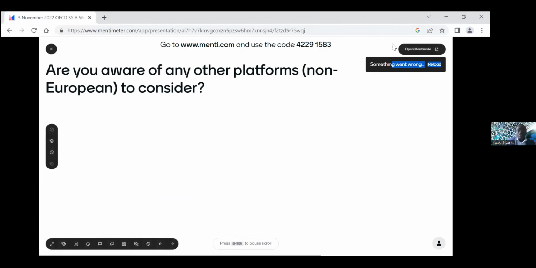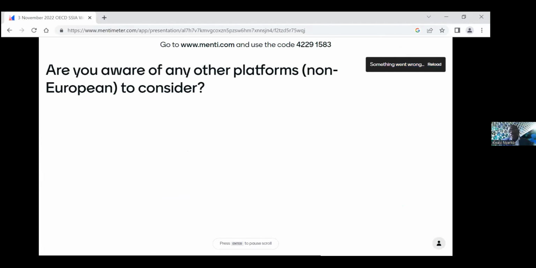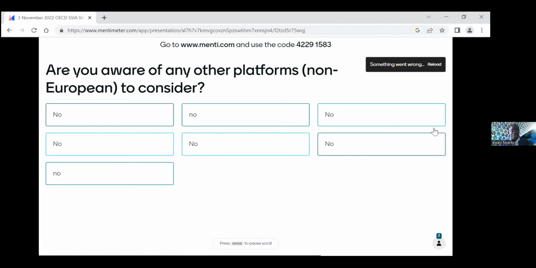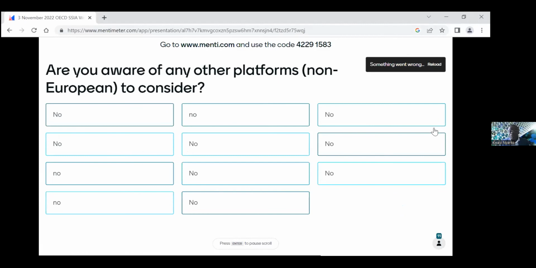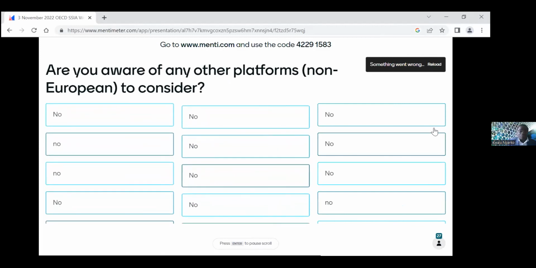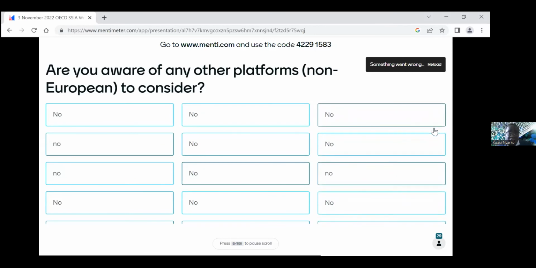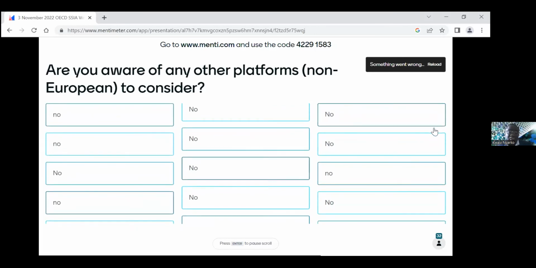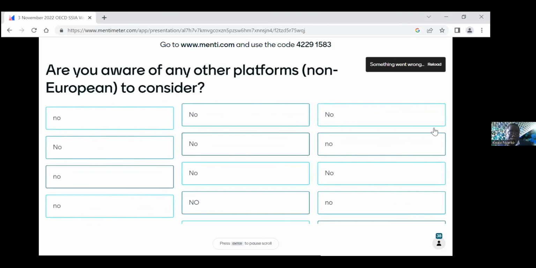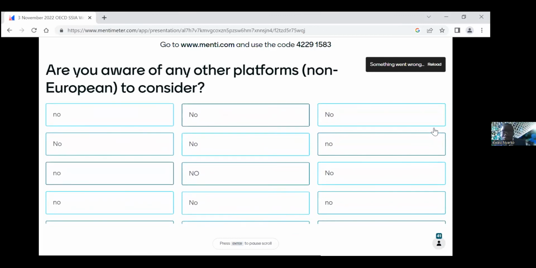So the first question is, are you aware of any other platforms that we did not consider? Specifically non-European platforms. As I showed in some of the slides, there were a lot of European platforms that we are aware of. And so if there is any platform with any attributes that would be useful, that would be good so that we can add that to what we already have. So far from some of the responses that we're getting, it looks like we don't have any other platforms yet. Down the road, if one thinks of any more, one can put it in the chat. Should we move on to the next question?